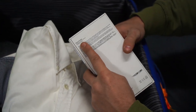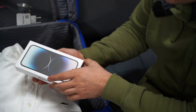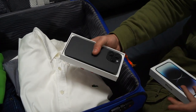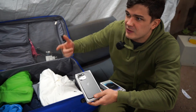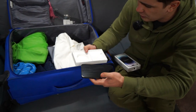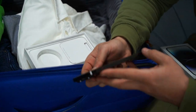It's an iPhone 14 Pro Max? What? And you know, this box is heavy. This box is heavy, and let's see. What the heck? What the hell? But these iPhones, they're super new. Maybe on auction there was a mistake. Maybe it's not a whole year, maybe it was 1 month or 2 months, because these iPhones are brand new. Is it a 14 or 13? I don't know. Maybe it's an iPhone 13 in an iPhone 14 box?